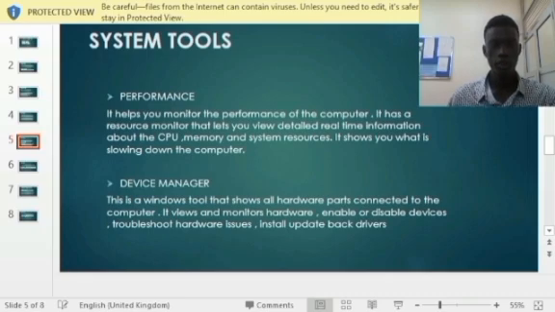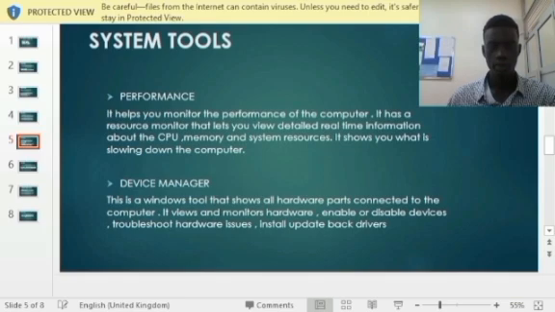So its uses: it ensures that the hardware devices run correctly and efficiently by updating drivers when needed. It troubleshoots hardware issues by identifying devices with the problem and marking them with a yellow exclamation mark, and it also helps to fix those devices.